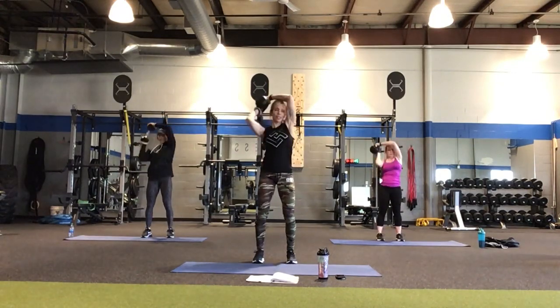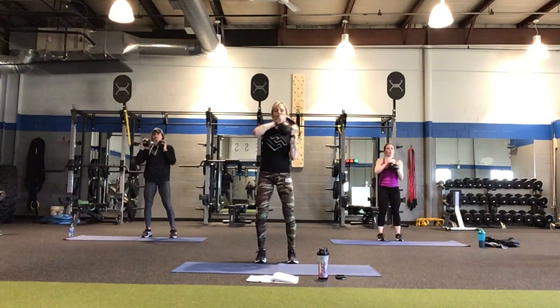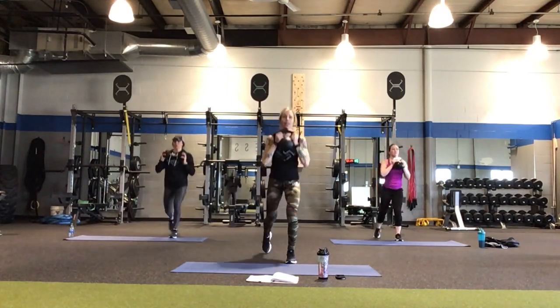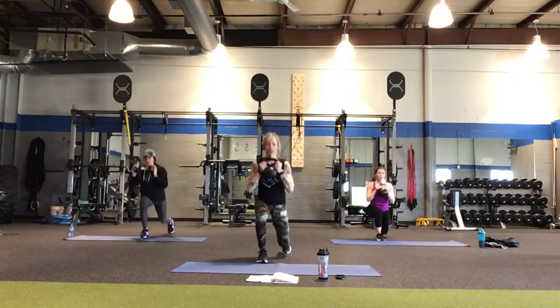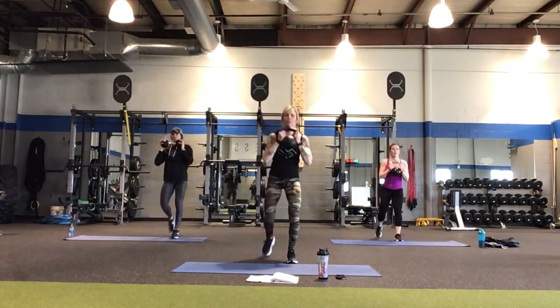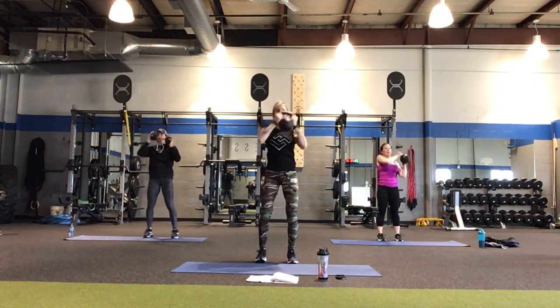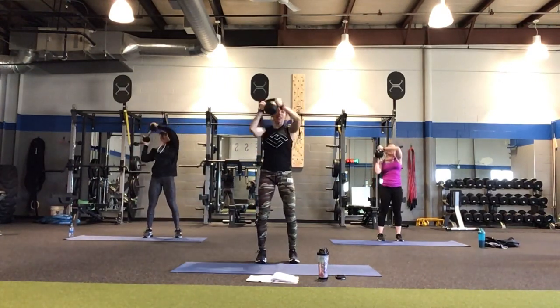So just — whatever direction you're going, you're lunging back on the opposite leg. If I halo to the left, I lunge back on my right. Halo to my right, I lunge back on my left. If you're just like, screw it, I'm just going to keep doing these and I don't care about right and left — good for you, that means you're really in the zone. You're a little over halfway on these.